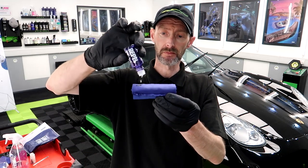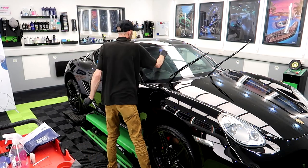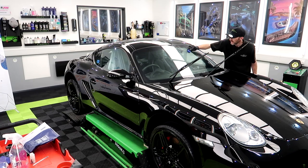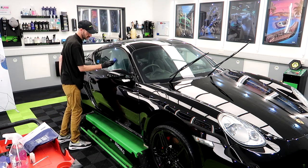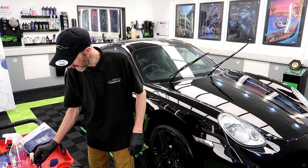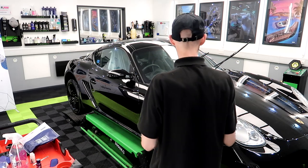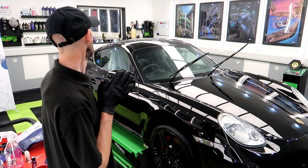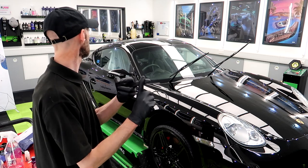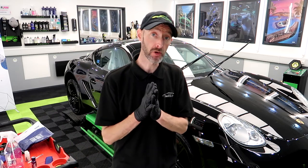Time for the second coat. Right, another 15 minutes, and then I'll remove that. So I think this is going to be the last job tonight. What have we got left? What's on the board? Torque the wheels when it goes back on the floor, exhaust tips, door shuts, and interior. So that is all going to be finished off tomorrow.